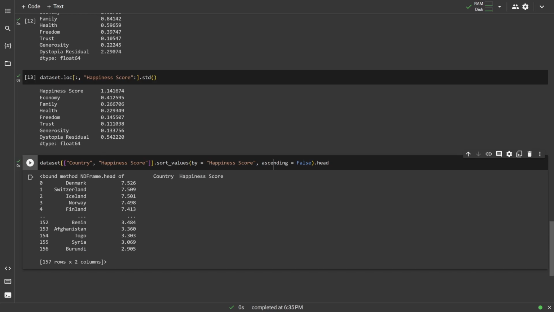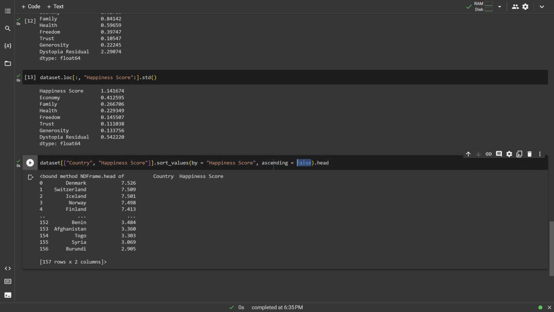Let's break this line down step by step. All I'm doing here is selecting both the country and happiness score columns, and then I'm calling the function sort values, which sorts a list of entries in order based on a certain variable. So I'm saying sort by the happiness score, and then passing in ascending equals false.